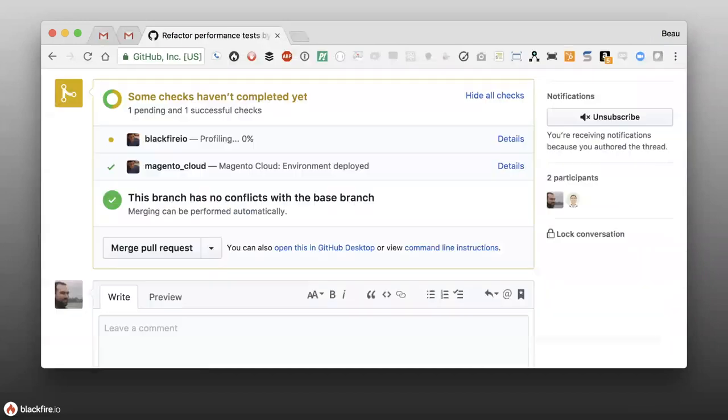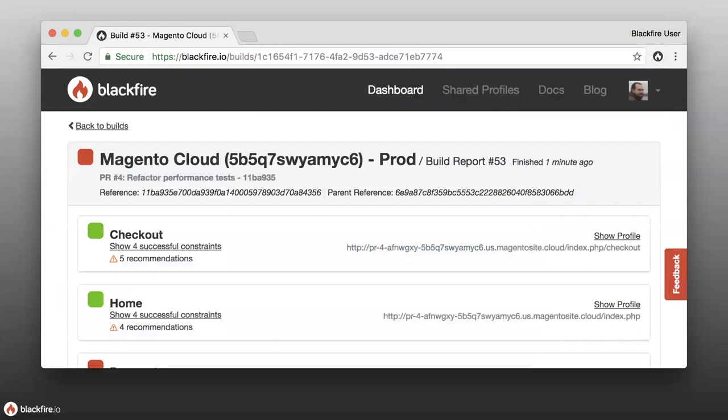At this point, Magento Cloud sends a notification to GitHub that the environment has been deployed. At the same time, Magento Cloud tells Blackfire to build a performance build against the special URL just created. Blackfire notices that build was for a PR, so it notifies GitHub for that PR that profiling is starting. You can see the progress being sent to GitHub, starting at 0%. When finished profiling, it tells GitHub either success with a green check or failure with a red X — straight-ahead for anyone familiar with CI environments running unit tests.